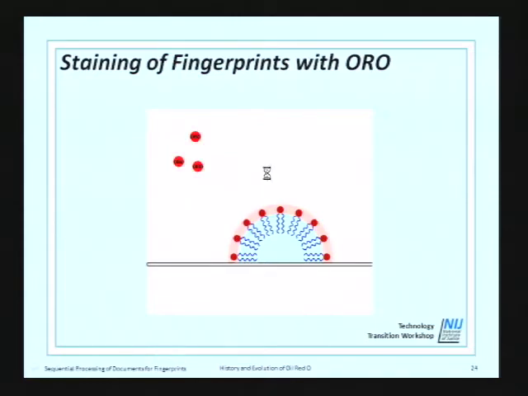So the Oredo is coming down into the solution, and it goes in, and it stains the ridge. So that's the way it works. It goes inside and does not stay outside the ridge. That's important. That's going to be more important even with the physical developer explanation, you're going to see it later. And that's going to explain why both could work together also.